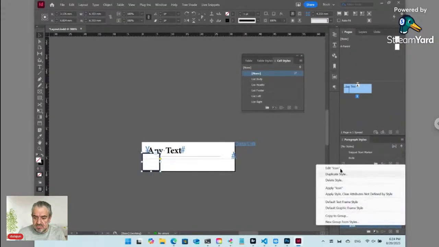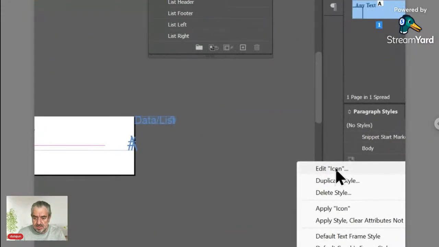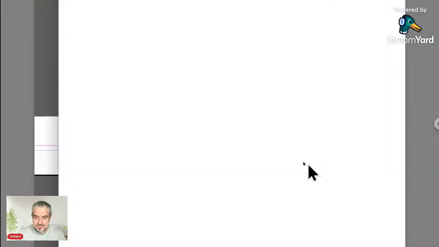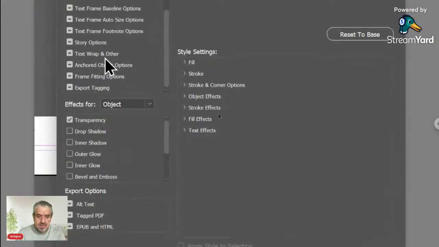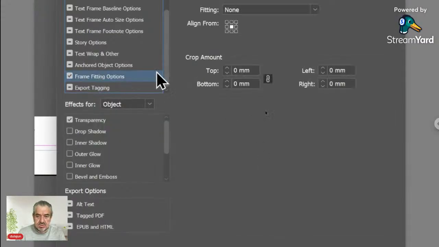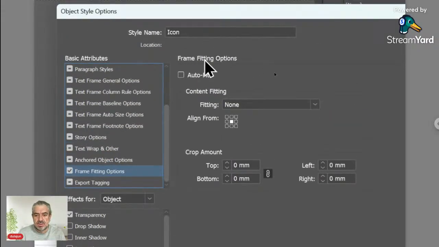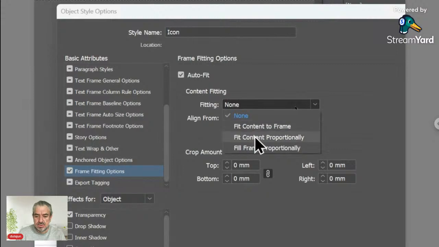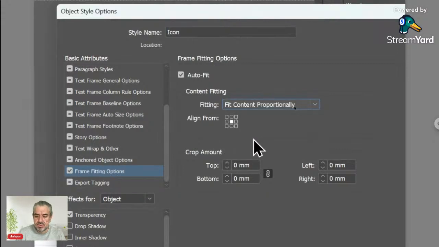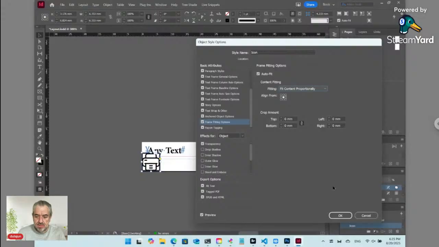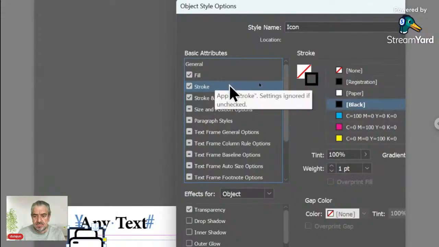So let's modify edit icon. And here in frame fitting options, select auto fit, fit content proportionally. Okay. Also, I need to remove the stroke.